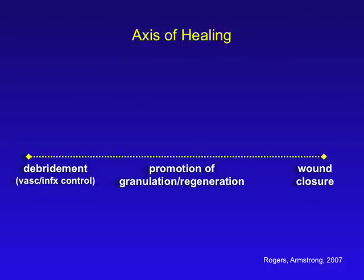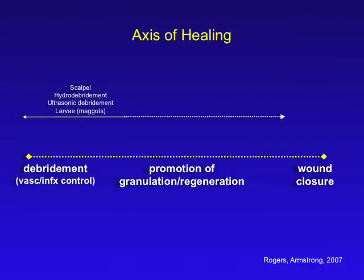The first area and point that we have to hit is we have to take things off. We have to take off necrotic tissue, we have to take off pressure. The first thing is debridement. After we've secured vascular and infection control — that is, we've improved vascularity to a point where the patient can heal and infection is no longer a barrier — we have to debride that wound. We have a variety of modalities: a scalpel, hydrotherapy or hydro-debridement through devices like the VersaJet, ultrasonic devices, the Soaring device, the Mysonics/Medline device, and larvae. The technologies are not what are important — it is the concept. After good initial debridements, we have maintenance debridements throughout the rest of the course of therapy as needed.